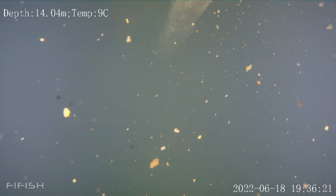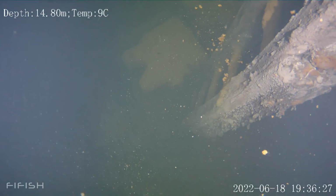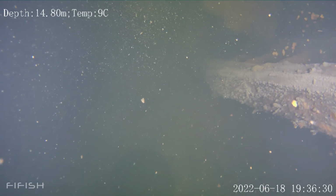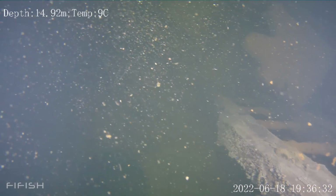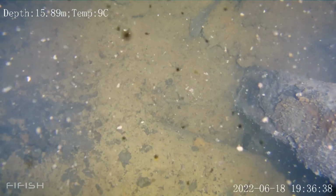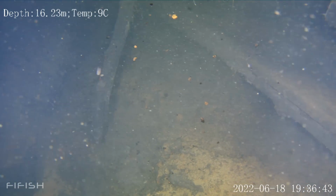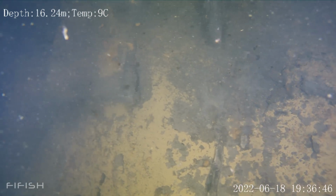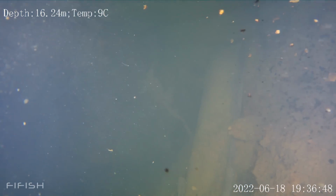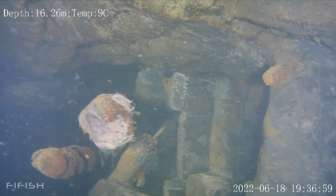There we go. If you go round so that we're looking at the rungs of the ladder. There we go, and just go straight down now so we can see which direction we're going in. Hopefully we won't get lost. Okay, there's something at the bottom, isn't it? Oh, yeah. It is. 16 metres. We're at the bottom. Oh, that's something. That was doing its own thing again. Ah, it's clearing up.